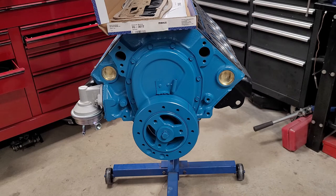Okay, so we just installed those four dowels. We cleaned up the decks. We cleaned up the gaskets. We installed them. And I just wanted to point something out that I've seen recently that caught my attention. When you do cylinder heads on a 305, you really need to use a 305 gasket. You can use a 350, and people do it all the time because that's what they get sold, or that's what they get told, or there's no 305 stuff around. But you'll end up with a compression loss. Well, I don't know about substantial, but it'll be noticeable.